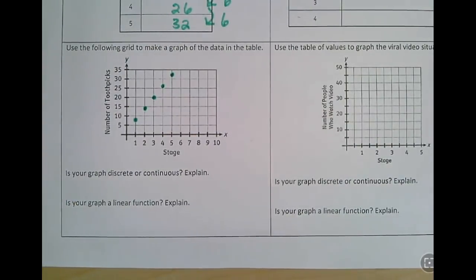Now, what do you think about this? Do you think our graph should be discrete or should it be continuous? I think this graph should be discrete because basically we are adding a new set of toothpicks for each stage. And we're not talking about what happens between the stages at all, adding even 1 toothpick. These are solid toothpicks, and we are adding 6 to each next one. It's not adding 1 each time or even adding a half of 1.